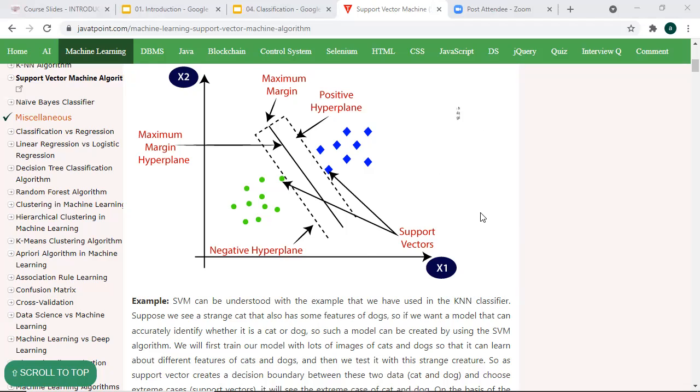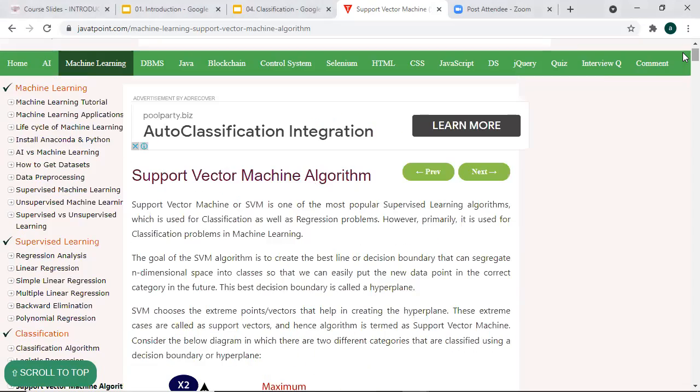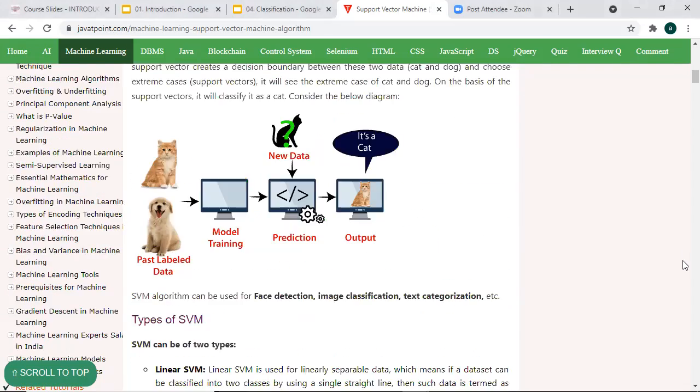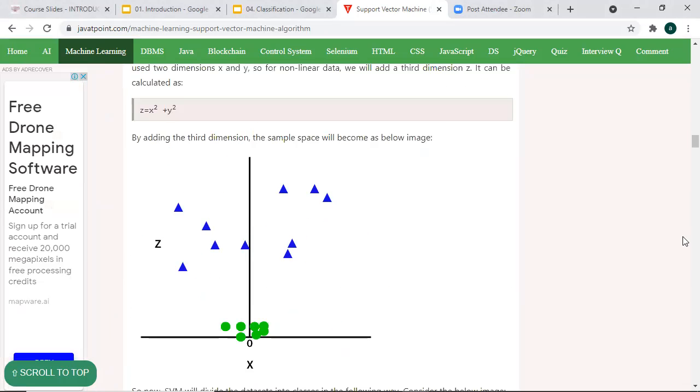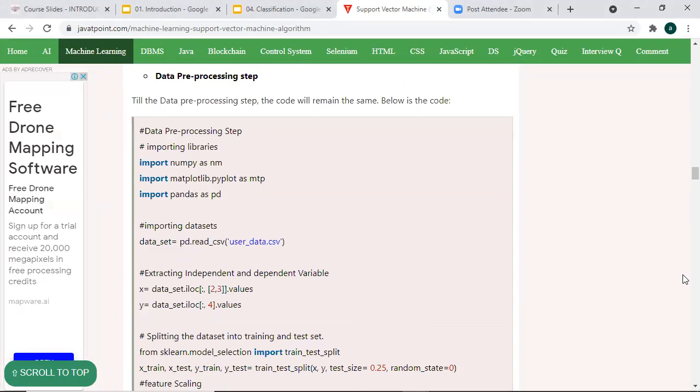I can do one thing. You go through these algorithms because tomorrow I am going to start visualization, and this Saturday we're going to do some lab on this. Lab means I have not shown you a running program, right? So I am going to show you the running program, and we're going to install Jupyter Anaconda as well. This program is going to run and we will see it on Saturday.